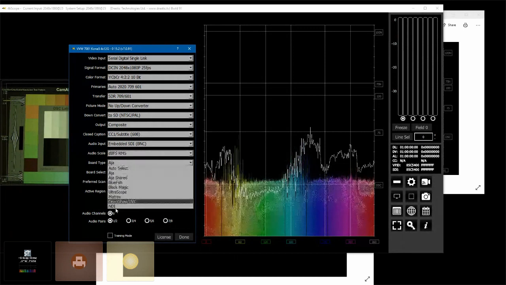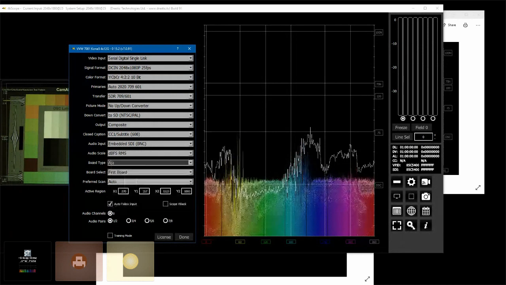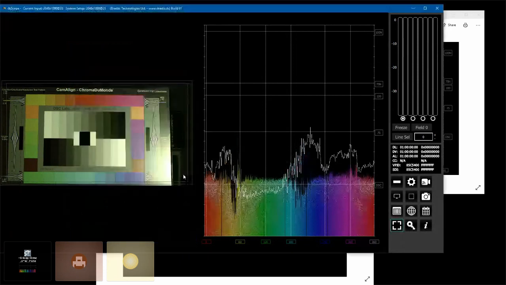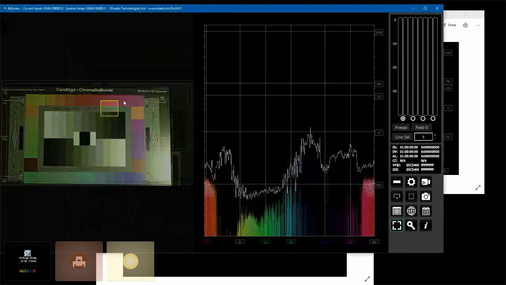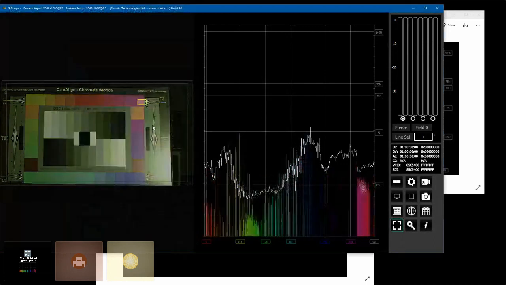You can select the boards directly if you have more than one board in the system, and you can select one of multiple boards if you're using multiple of the same board. It also has support along with all your high-end cards for DirectShow and NDI, and even the old Ultrascope hardware if you have that kicking around. You can do an auto follow, so it'll change the input as necessary, and you can scope the vertical blank as well as the main picture. And you can also select sections of the picture to look at just that area in any of the scopes.